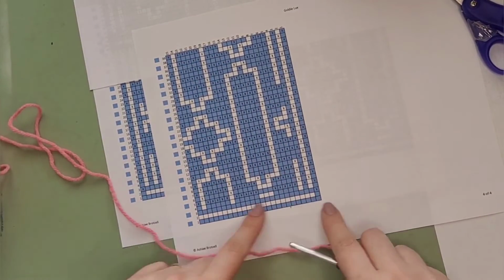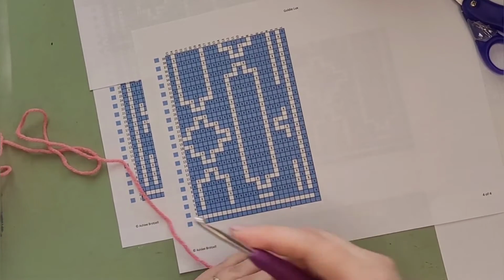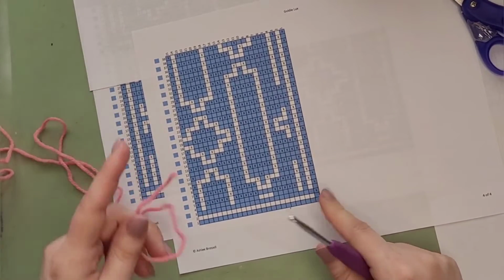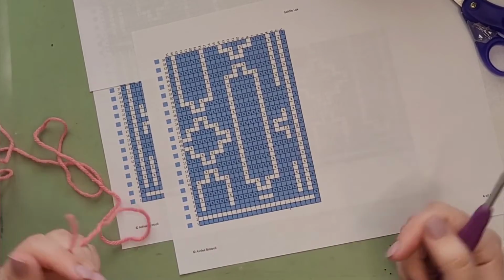And when you're doing the foundation row, that's when you have to remember that the joining stitch and the end stitch are not shown on the chart. So if this is 25 wide, which actually our whole chart goes 41 wide, you need to do 43 because you need the joining stitch and the end stitch as well.